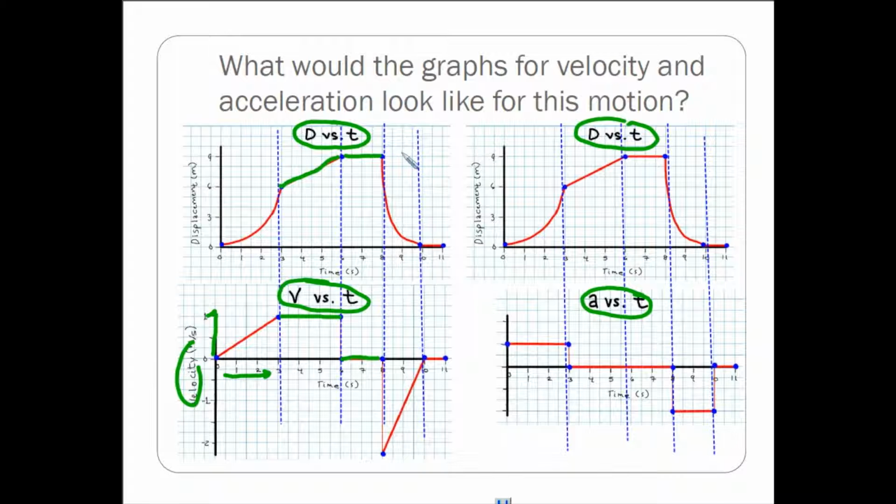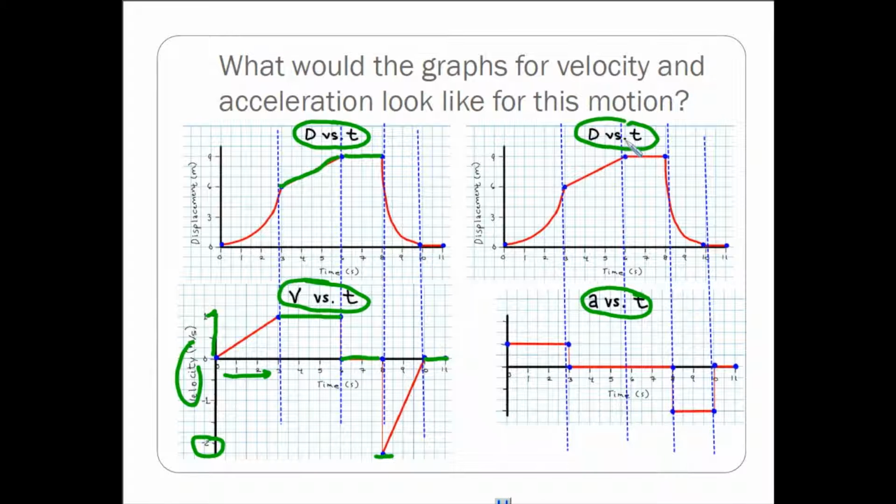I'm no longer moving. But now, as I head back to my starting position, my velocity, which is the slope of my distance versus time graph, is changing greater and greater till I get back home. Rather, my velocity starts out high and then it ends at zero, where I'm not moving. And as you can see here, I start out with a high magnitude of velocity. Even though it is negative, the negative just indicates the direction that I'm moving in. It still has a high value for the magnitude of its velocity. And that magnitude gets less and less until I return back to my starting position and I'm no longer moving.